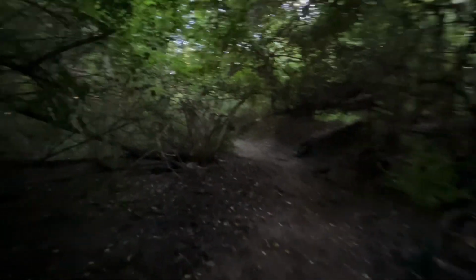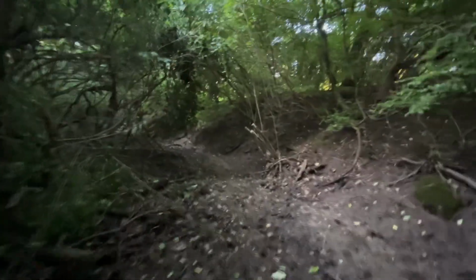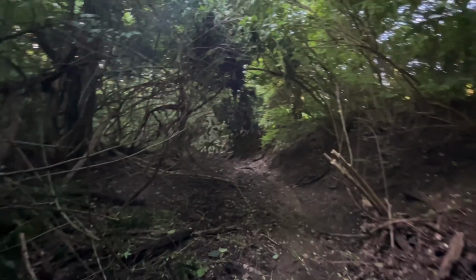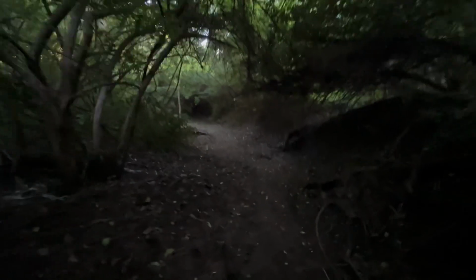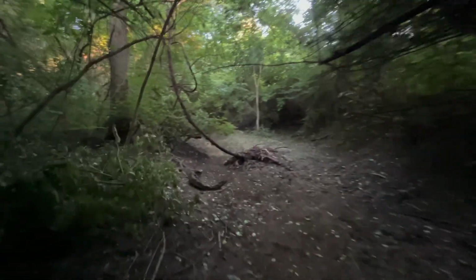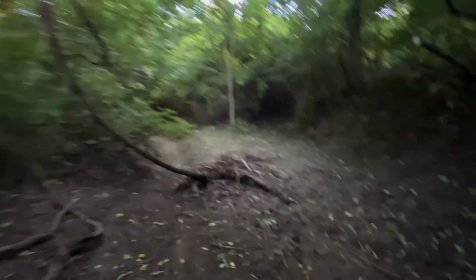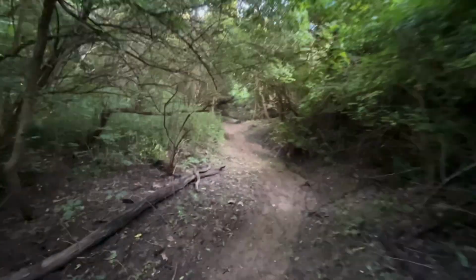So I'm thinking that the last update that I did may have stopped right here on this corner. It's been a few days, and I've worked all of those few days. So I believe that from here on is all new trail as far as what I've posted on here. We've got some really cool areas up this direction. A lot of natural obstacles.